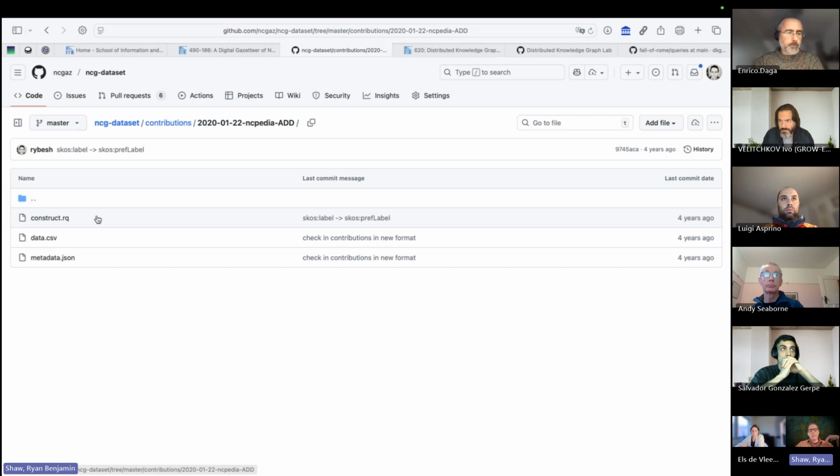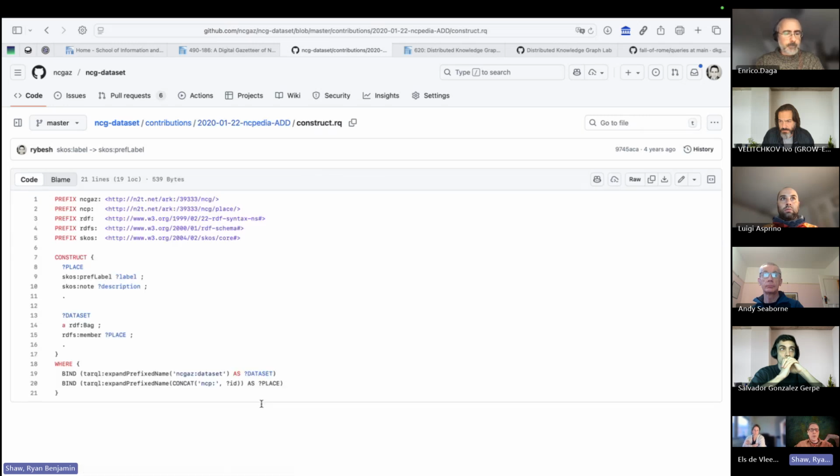And then me and my teaching assistants and some of the students who had some experience with SPARQL would work on the Tarql queries to construct contributions to the knowledge graph from CSV files that these students were working on together.